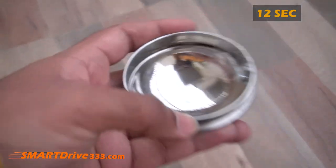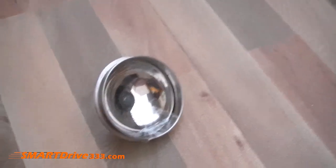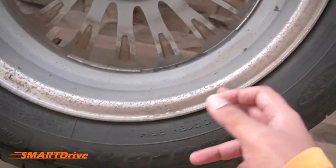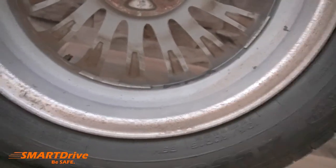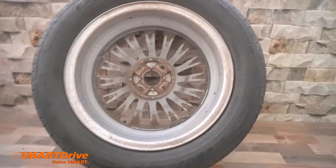This is a clear demonstration of wheel balancing. When you hit a pothole very strongly and the alloy wheel deforms, balancing is needed again because the metal gets deformed and weight is distributed unevenly. This is the whole science behind wheel balancing — that was the active demonstration and discussion about wheel balancing.